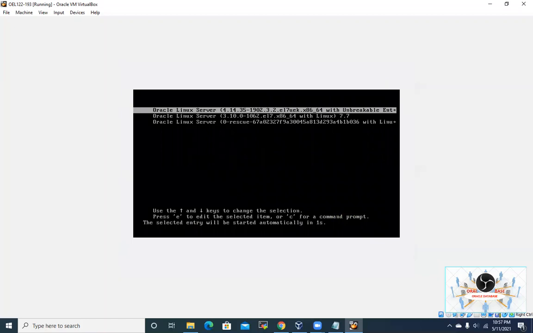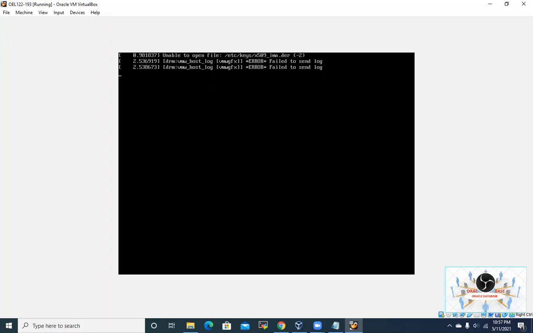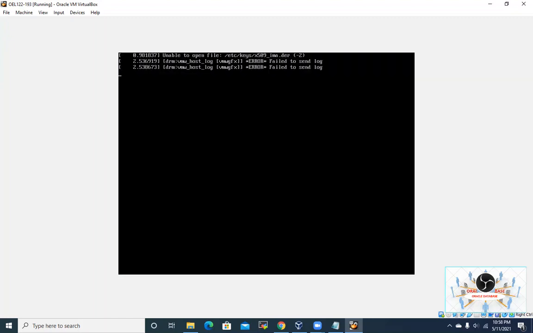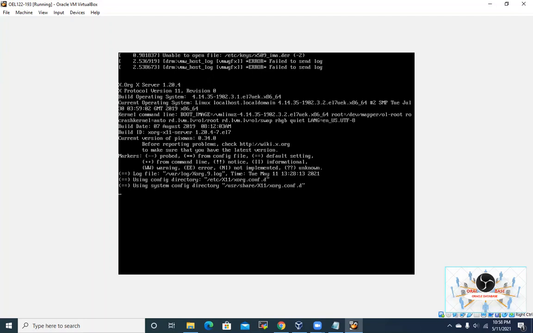It will automatically select the relevant kernel and continue.